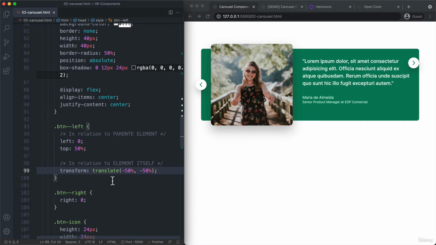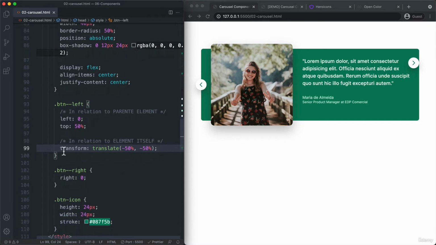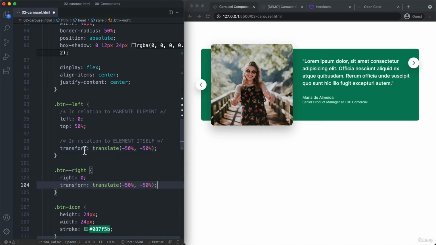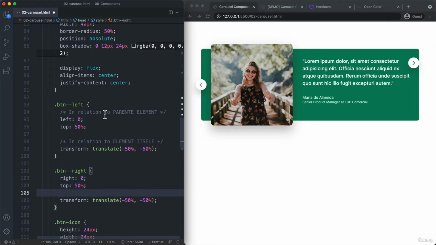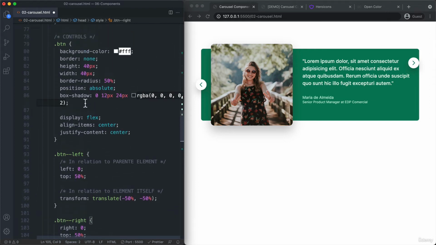All right. Then here we need the same transform in the button, right, but in the opposite direction. So of course we need this top here as well. So let's copy it just so it's a bit easier for you to understand. But we could also have simply put it here into the button, which is the class that both of them have in common.